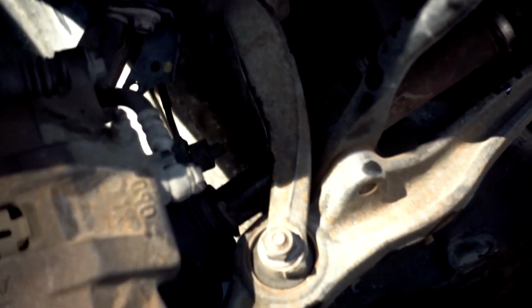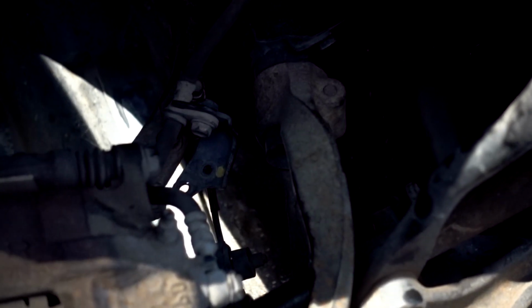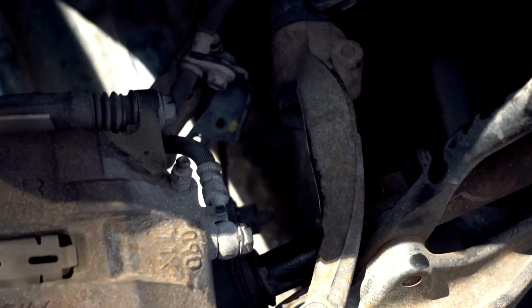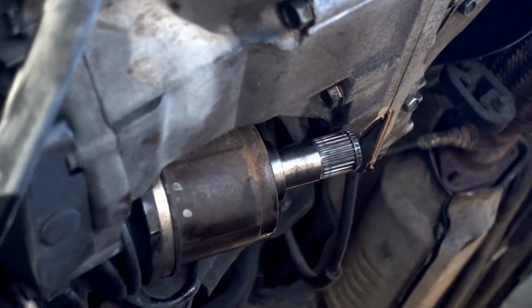Of course, you could see somewhere over there, I loosened up the speed sensor and the brake line, that way it's not holding a bunch of tension, and it can just sit there and hang out.